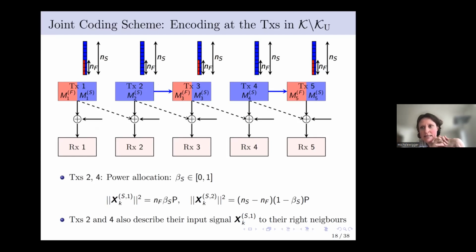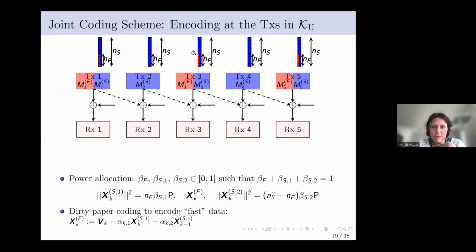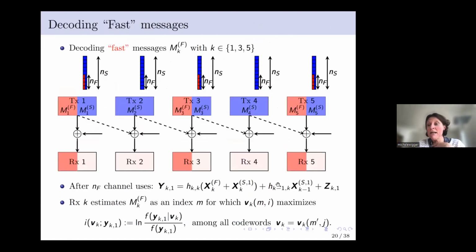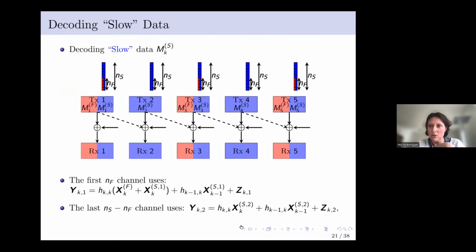It gets easier when we do codes on the sphere, as also mentioned by Jean-Marie, who quoted the paper by Jonathan Scarlett for the dirty paper coding. And we'll also do dirty paper coding because, as I said, the fast transmission knows the slow one from its neighbors, so we do dirty paper coding. We can mitigate the interference here to get a good performance. And because we're in the finite block length regime, the information-theoretic decoding is information spectrum decoding, both for the dirty paper coding and the normal decoding.